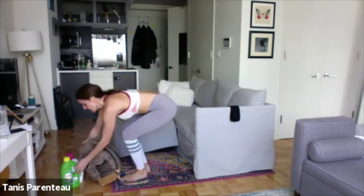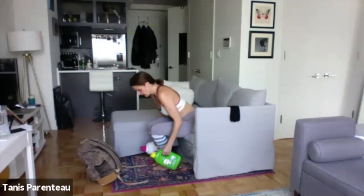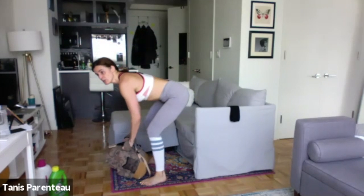If you have dumbbells, you're doing it this way. You could be seated if you need to also. I'm definitely gonna be resting more today because I'm working with a lot of weight in this bag. 20 seconds left.